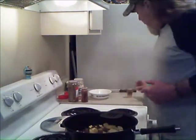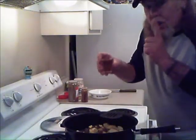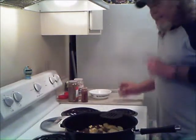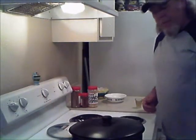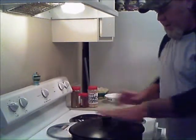And we're going to get back to it first. Secret ingredient. Don't tell nobody. Don't tell nobody. Little Uncle Jose never hurts. And it just gives a little kick. Simmering love. Okay, as you can see, I put a lid on it. It's just sitting there simmering, letting all that yummy freshness away.